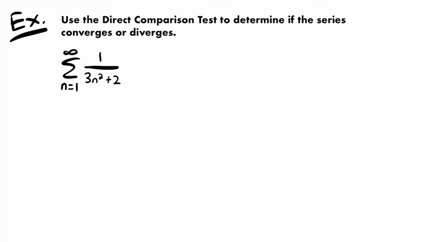All right, and so what type of series is this series similar to that we could make a comparison between? Well, we have 1 divided by 3n squared plus 2. If we ignore that plus 2, we have 3n squared. N squared in the denominator is in the form of a p-series, right? The form of a p-series is 1 divided by n raised to some power. It doesn't matter if it's being multiplied by a constant, the general form is 1 divided by n raised to a power. And so what we can do is compare this series to the p-series, where we have the sum from n equals 1 to infinity of 1 divided by 3n squared.